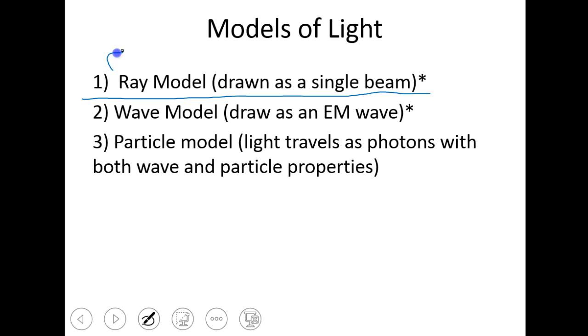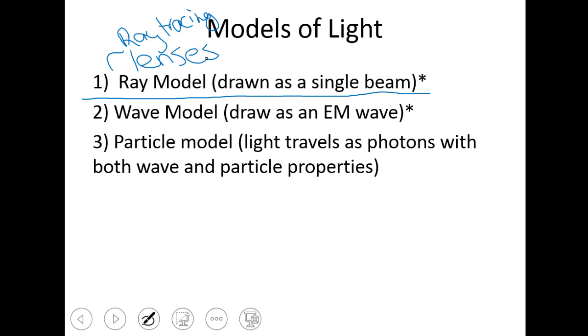In the ray model, we talk about ray tracing and lenses, because this is how light behaves on a macro scale, a big scale. We talked about lenses. We did the thin lens equation. And we talked about microscopes and telescopes. The ray model is really great for understanding light and predicting what light is going to do when it interacts with substances that we're very familiar with.